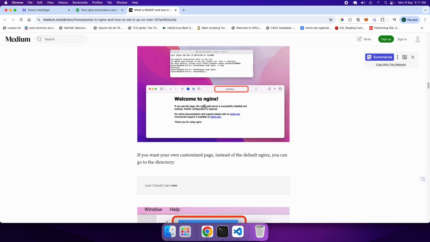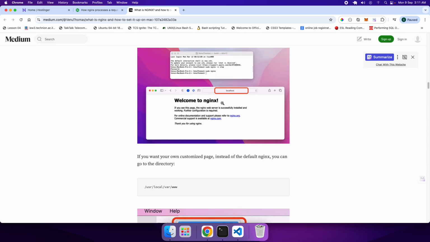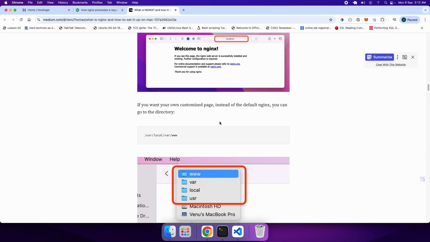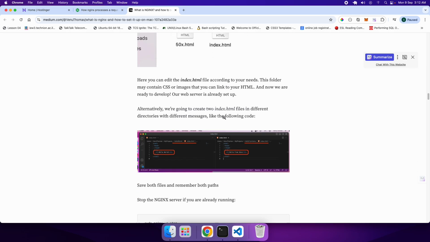Now once you are doing the initial configuration, and if you have set up your Nginx successfully, you would be getting this particular welcome message. But that happens at the initial stage, and your target would be to configure your actual web application, and I would be showing you that.